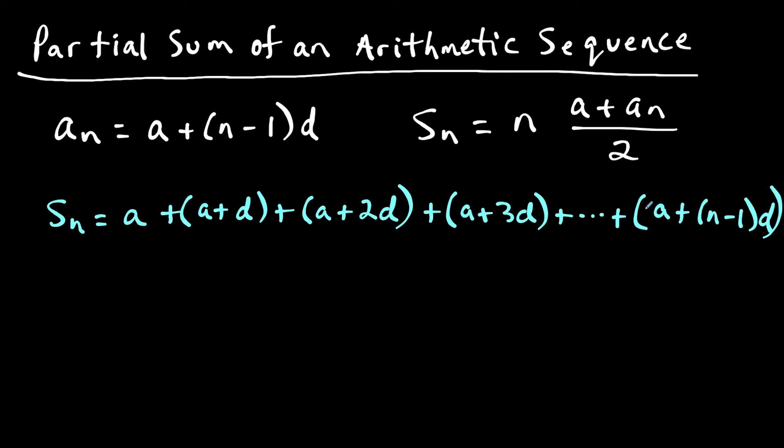So once I get here, now I need to come up with a creative way to come up with this formula. So the technique involved, the person who gets the shout out here is Carl Friedrich Gauss. They call this Gauss's method because of the famous adding the numbers from 1 to 100 problem. But the idea is that you rewrite S sub n, but now you write it backwards.